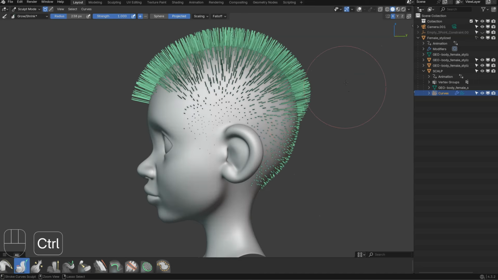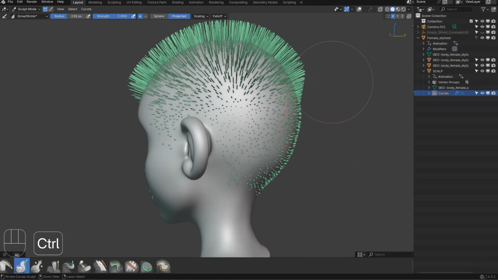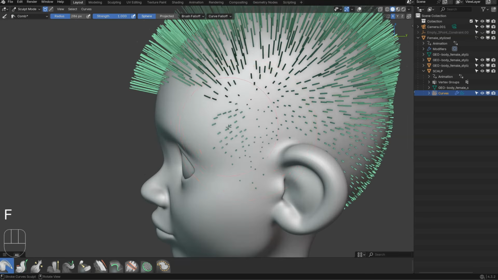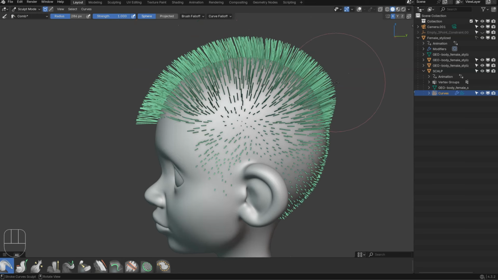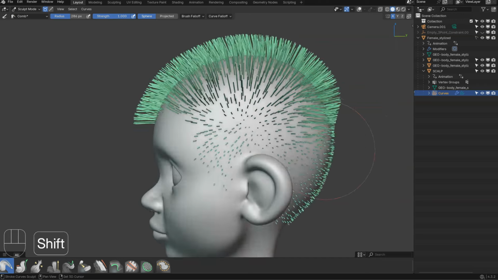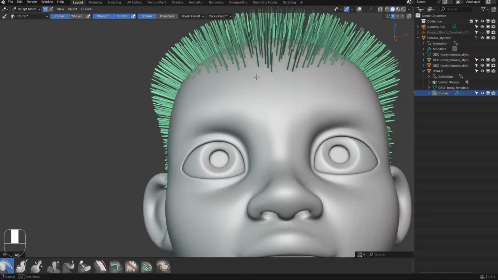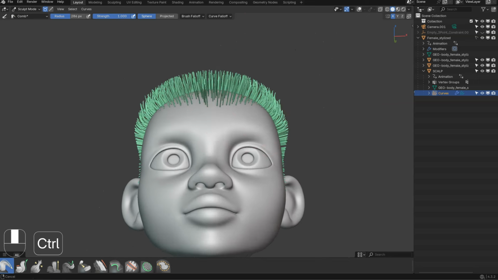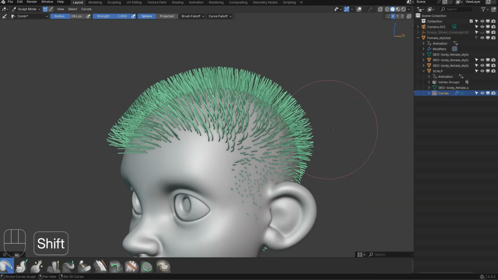Okay, so this is just to show you, up, like that. And after that, I can use the comb brush, up, I can edit the brushes as I want. Okay, this is just to show you that it's pretty easy to do whatever you want. So let's edit all of this up. Like that.